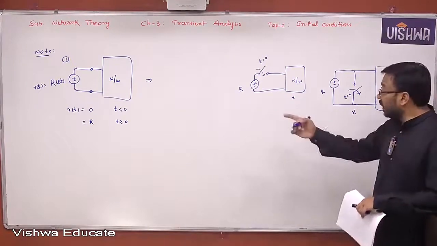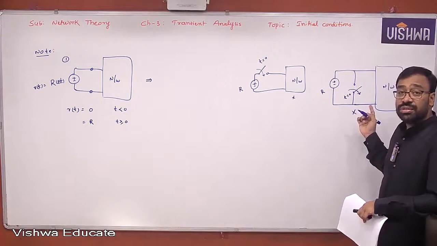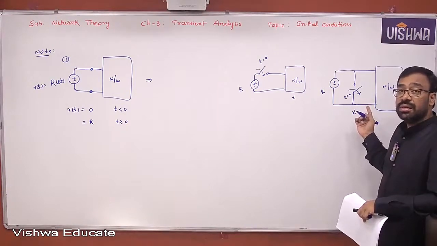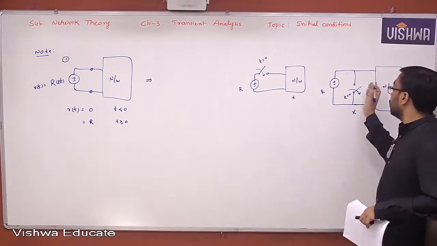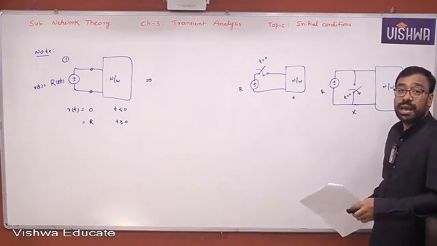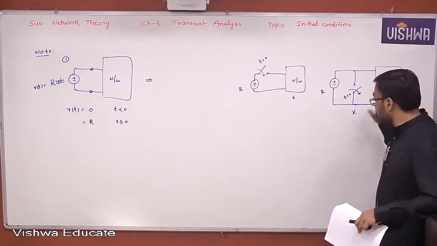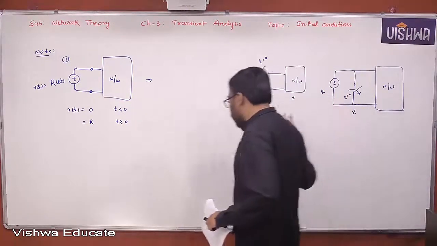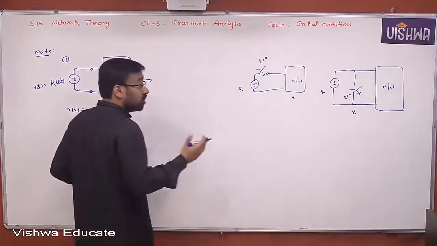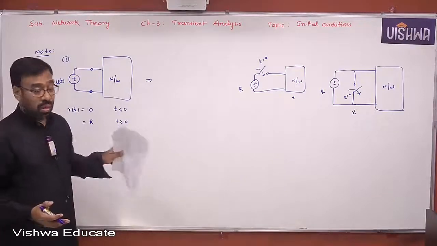Okay. Mathematically it looks like it satisfies this particular condition of the switch position, but practically it is not possible, because when you place a switch across an ideal source, the source will get damaged, infinite current flows, and the entire circuit will get damaged. Yes or no, all of you? Therefore, this is also not correct. So whatever ideas you sometimes get, people give an answer something like this, either this or that, but those two answers are wrong.